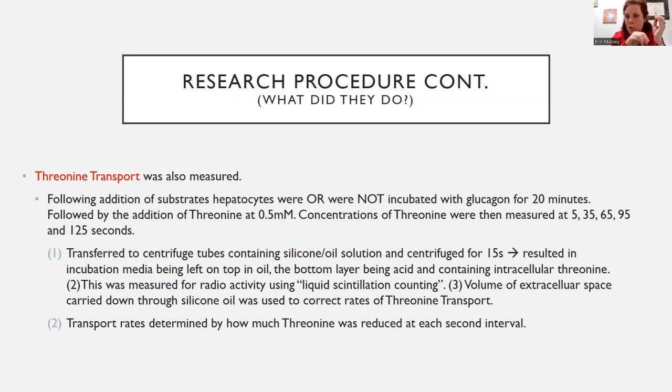After measuring at each of those different second intervals, the contents of the flask were transferred to centrifuge tubes that had a silicone oil solution, and they were centrifuged for 15 seconds. When that centrifuge happened, the incubation media was left on top in the oil, and the bottom layer was acid containing the threonine, so it separated.